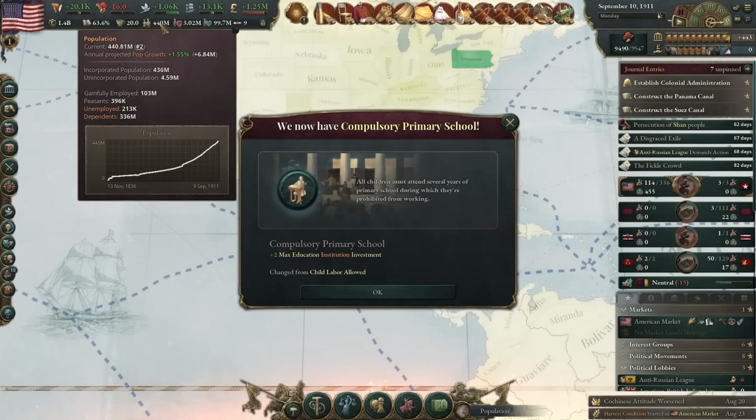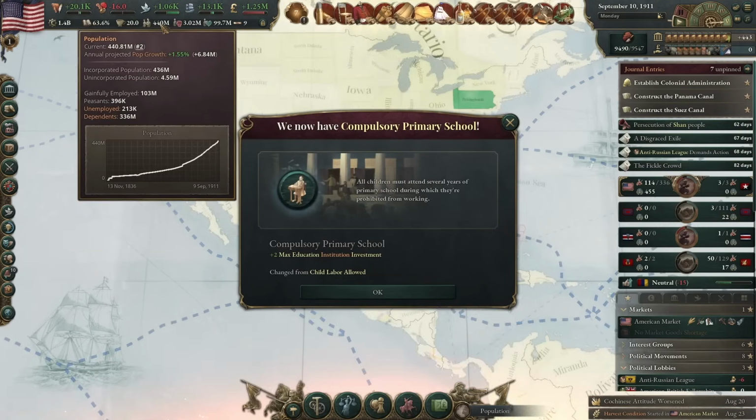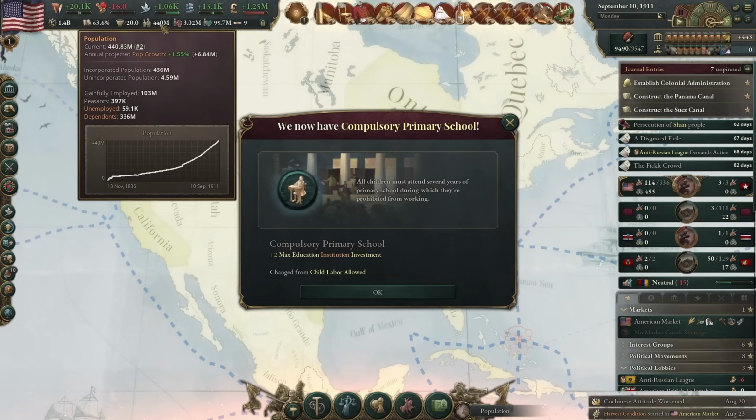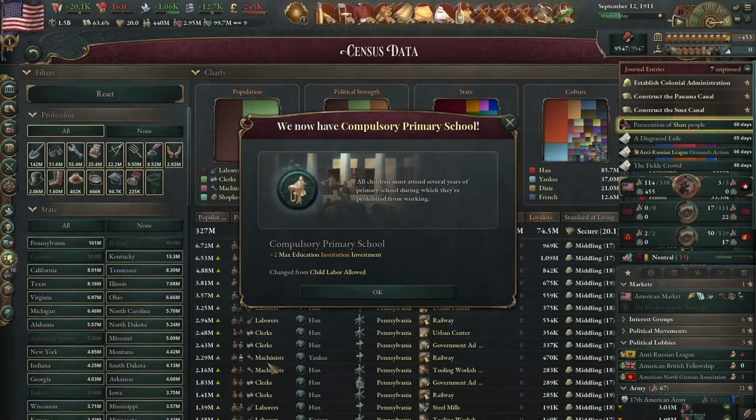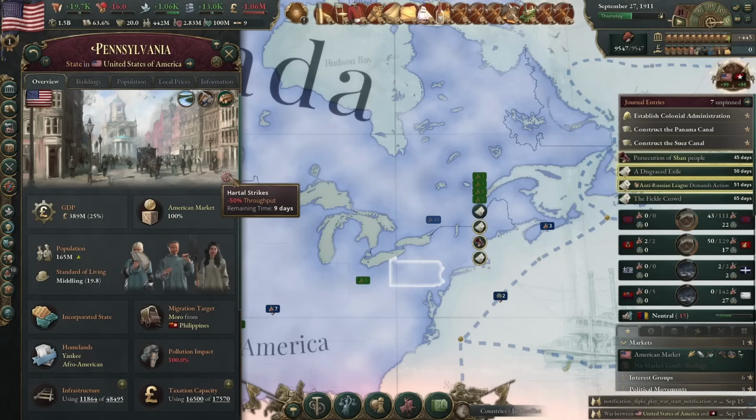Okay, we got compulsory primary school. Should slightly help with pop growth. Looks like it's not helping that much. I think we had 1.55 pretty much before, so it's not that much of an increase, but it is an increase. The Hartal strikes are about to be over in Pennsylvania.